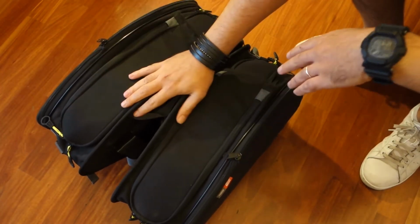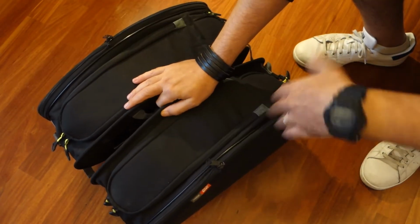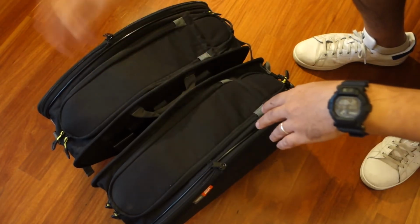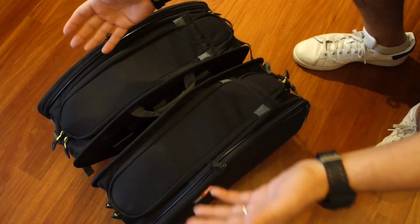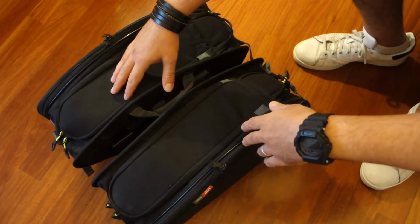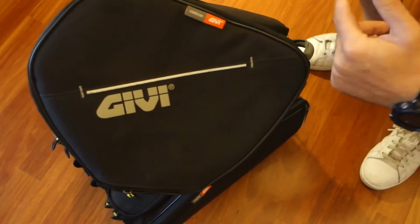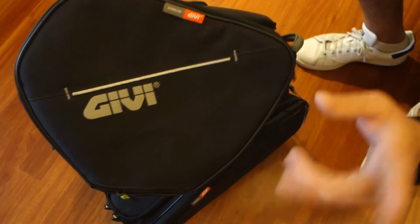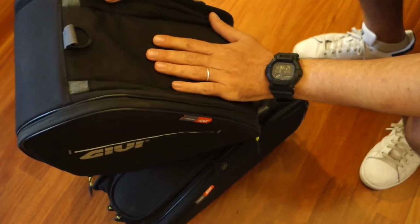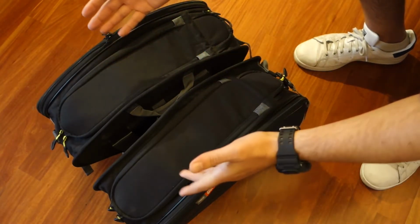These are saddlebags. Last summer, which in this hemisphere is gone, it felt kind of not safe to travel by plane or by train, so we decided to pack our scooter and go to the lake for a couple of weeks. And although I already had my Givi tunnel bag, which I reviewed in an old video, and go watch it if you haven't watched it, which was a great improvement, I needed a little bit more room, a little bit more space, because we were staying 2 weeks.